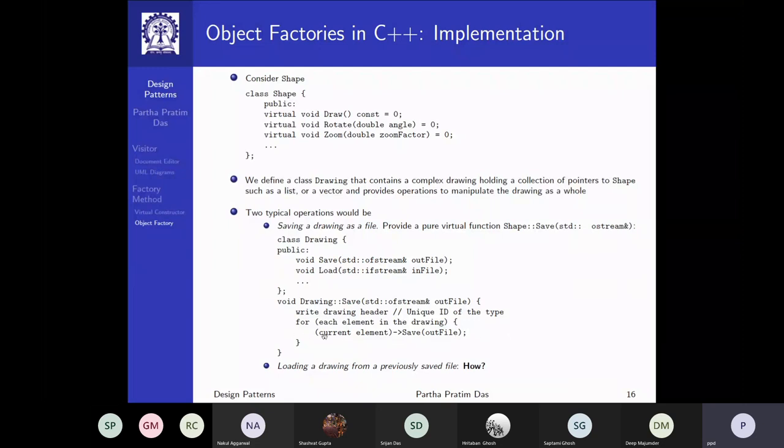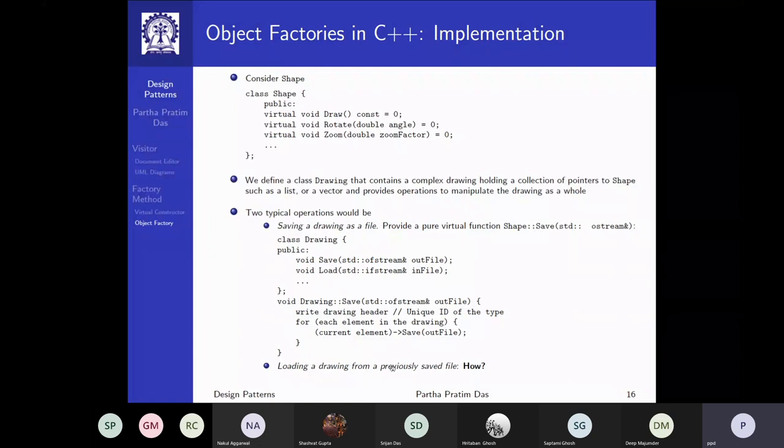And then you do an iteration over the elements of the drawing, and each element knows itself, it knows the members and so on. So each element has a save, which saves to the out file, right? So this is a very clean solution. You take the collection, iterate over it, exactly the way the iterator pattern is supposed to help you. So saving is not a big issue.